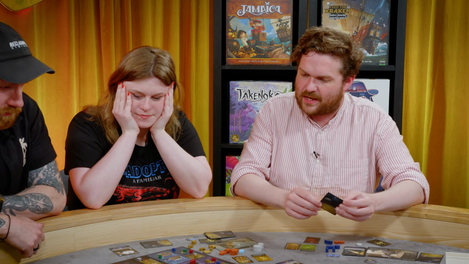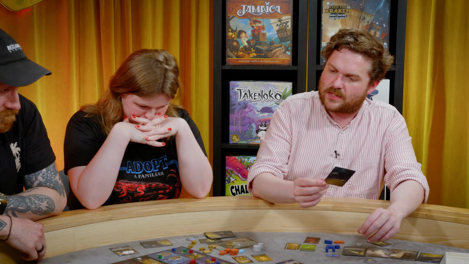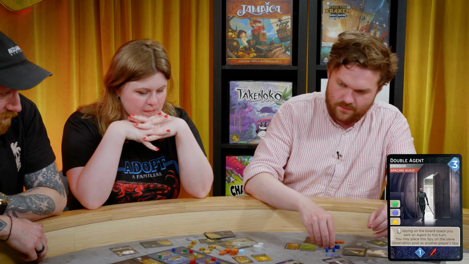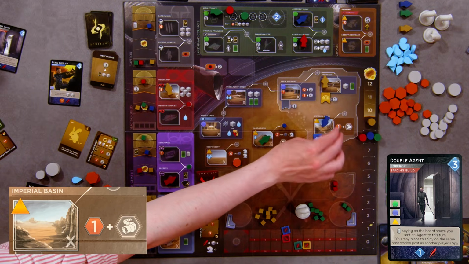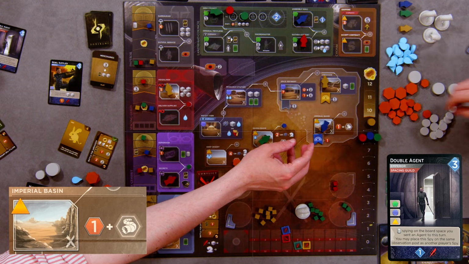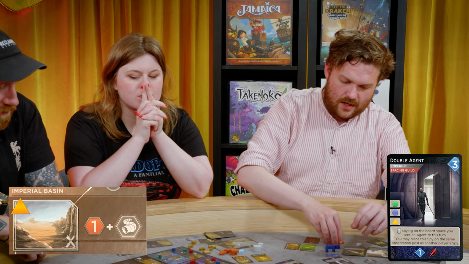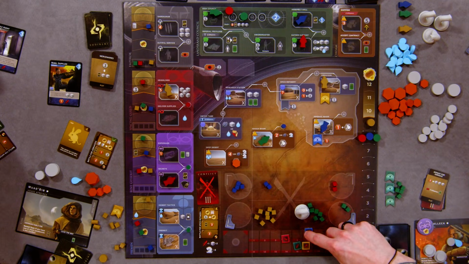All I can do is go, I think, because I haven't got 2 influence with the Fremen, so I can't go there. So I'm going to have to go to the Imperial Basin, and I'll grab 2 spice, please. It won't really matter at this point. There we go. Thank you. And you can commit troops. And yes, I will commit 2 troops. So that's the maximum I can do, isn't it?